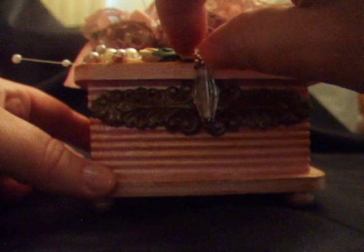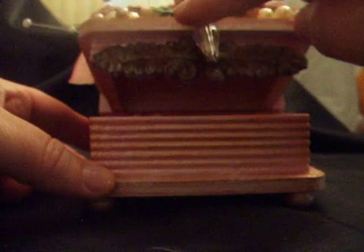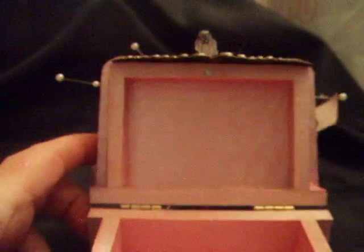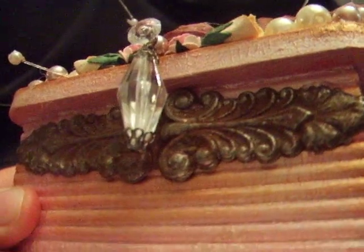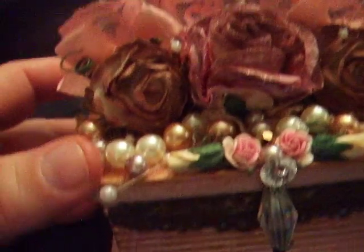If you pull the stick pin, I attached that to the opening just to cover it. And as you can see, sorry about that, the inside of the box is painted the same color as the outside as well. The top is kind of heavy, but it closes nicely and stays closed with that really beautiful piece of tin that is kind of rustic looking because it's been in a box for a really long time.